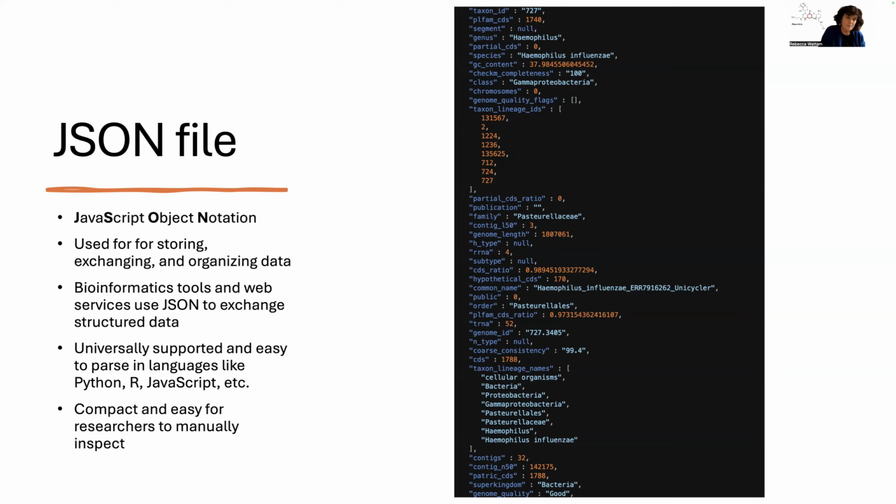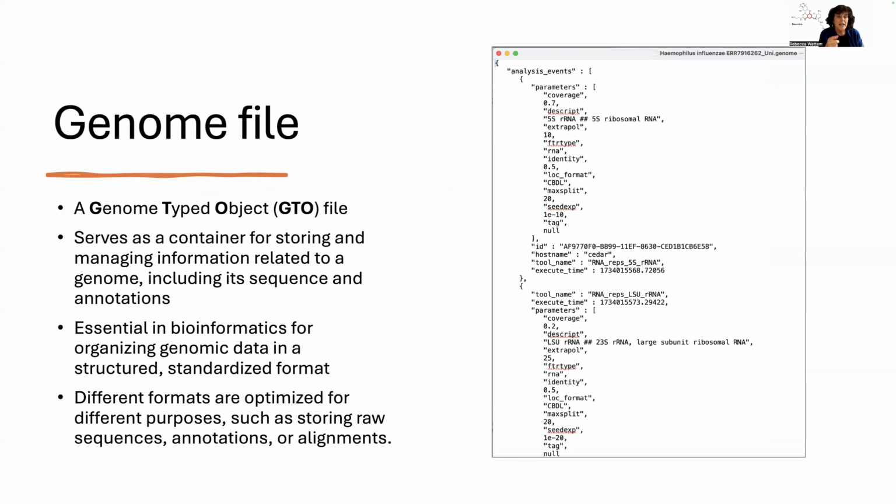I personally never look at them, but if you're interested in those, we give you these in all sorts of different flavors. One of these flavors is the genome file, which is a genome-typed object file. And it's just showing you the information on the genome, where the genes are. It's actually pretty detailed because it'll even give you coverage and things like that for the read. So it's not a bad file, but generally it's not easy for me as a research biologist to look through it and identify things. I prefer my web interface.